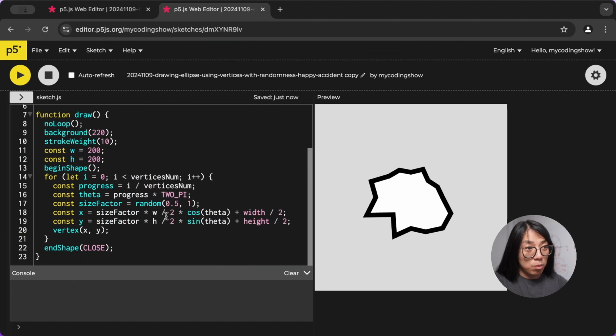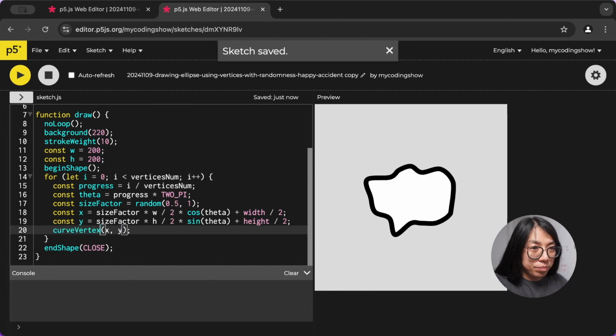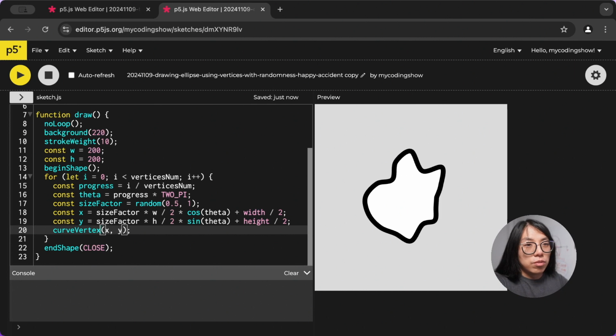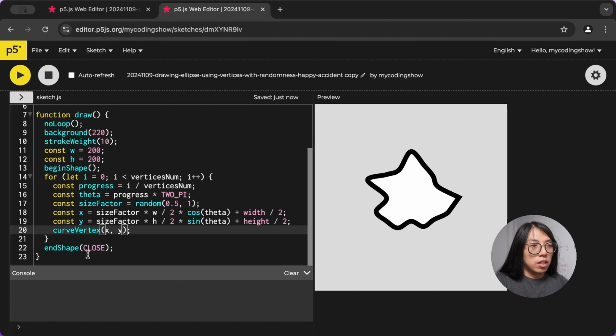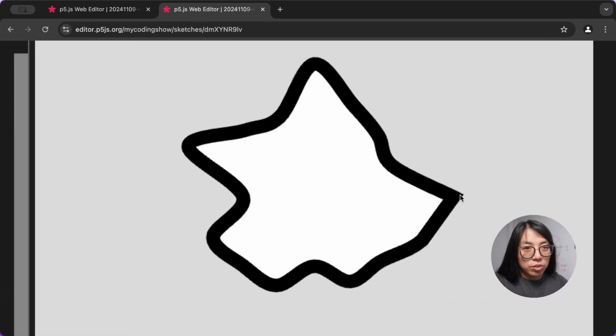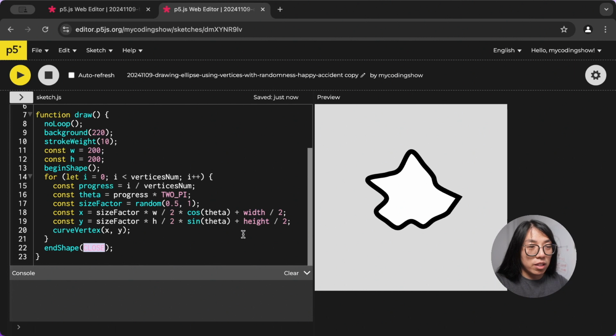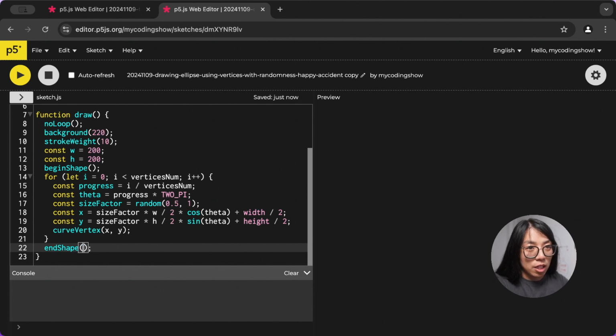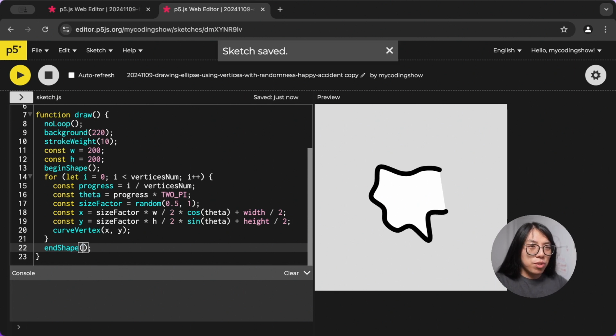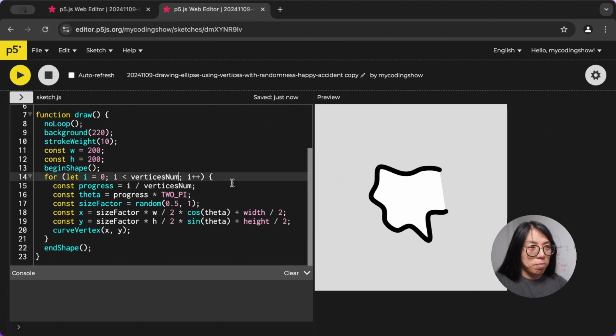One really simple way to make them round is to use curveVertex, like so. Refresh. But curveVertex does not like this close part, because essentially what close does is to abruptly connect with a straight line at the very end. So if we remove this, you see how this is what it looks like without the close. So if you simply connect it, it will not look smooth. And the trick to make this work is actually, that trick will not work in this case.